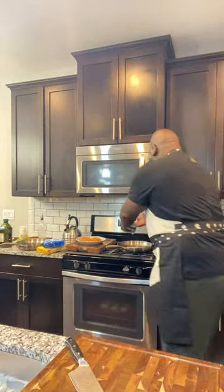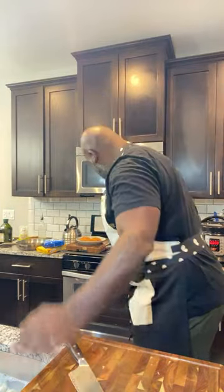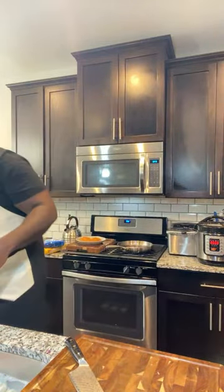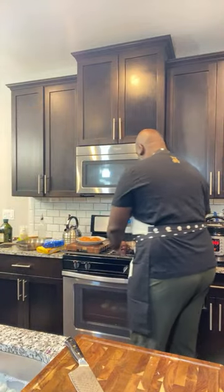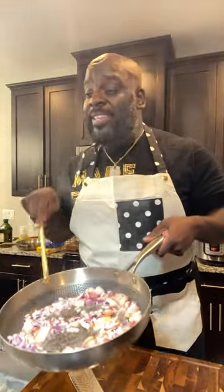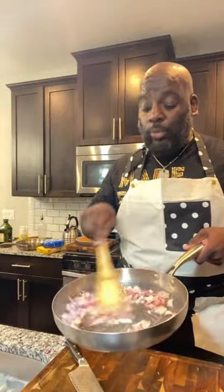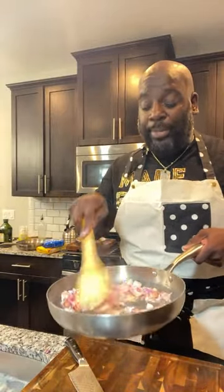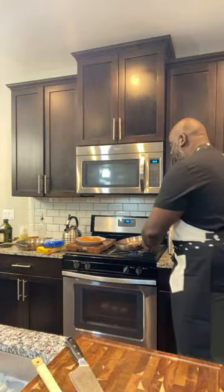Okay, my onion goes in here with the bacon. All right, we cooking. Medium heat, y'all. All right, you don't want to burn the bacon, so you want it on medium heat. Look at that. See that? And this skillet is a beast, so I want you to be careful. This skillet will burn whatever you put in it, so you got to be careful that it's really on medium heat, because this skillet is an even conductor of heat. All right, so that goes in there.